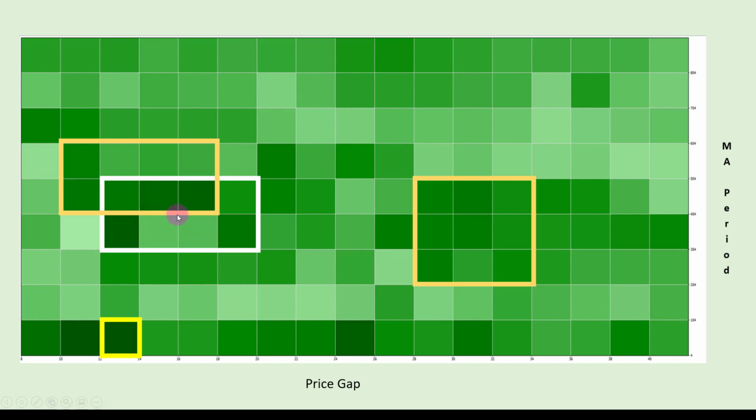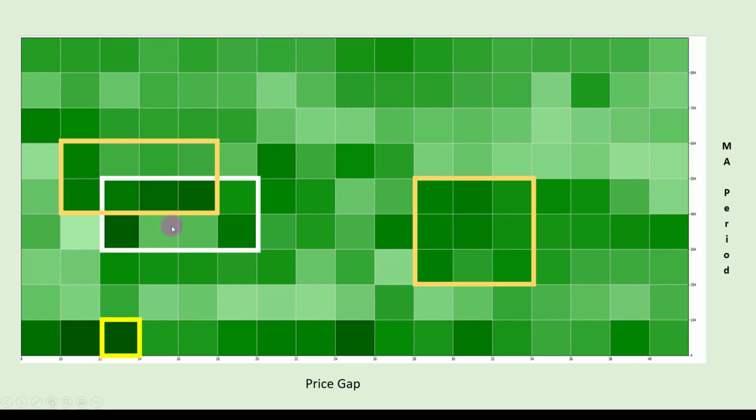Again, if you go for the center of that one, you're bound to hit some really good results. Then here's another one. If you go for the center, you could be hitting good results. And then here's another one where if you go for the center, you could be hitting good results here too. So here's a heat map that is saying, okay, there are a couple of alternatives. You need to decide whether that is the better alternative or that one.